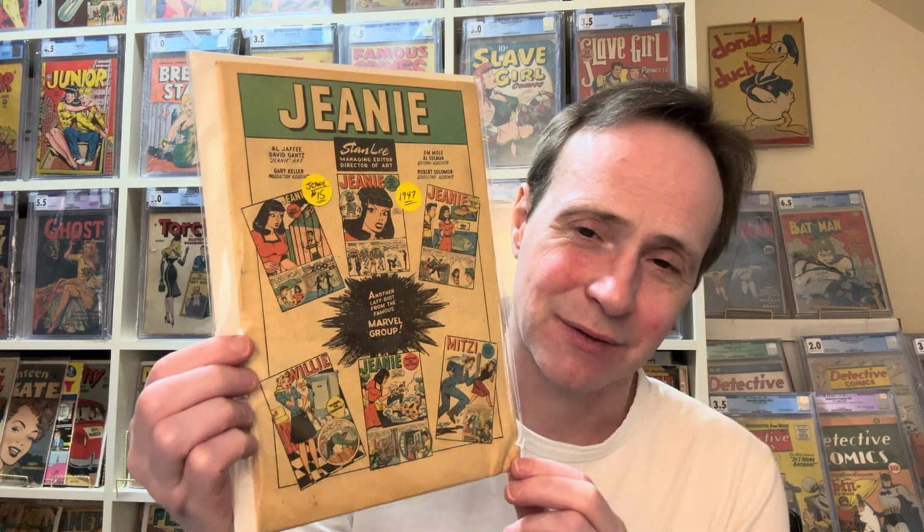Oh, okay. This one is an interesting book. So actually I bought this book twice. One is an incomplete copy, but has a beautiful cover. It's just missing some pages. The other copy is this one, which is a coverless copy. If you try to buy it complete, it's a very expensive book. It's like $150.